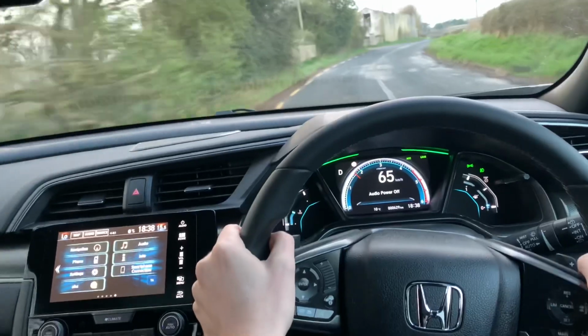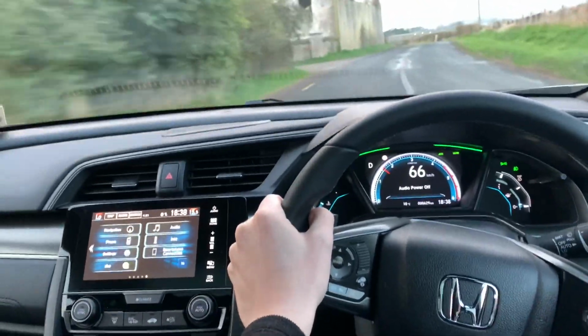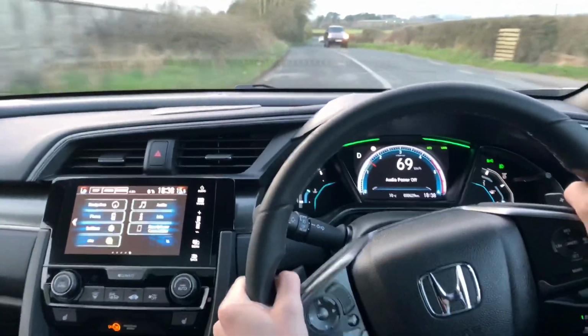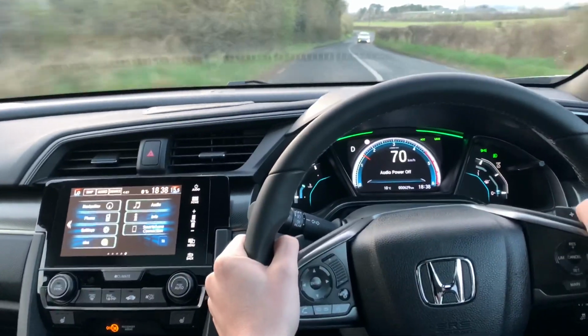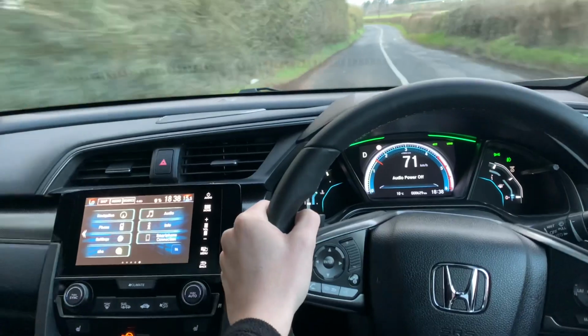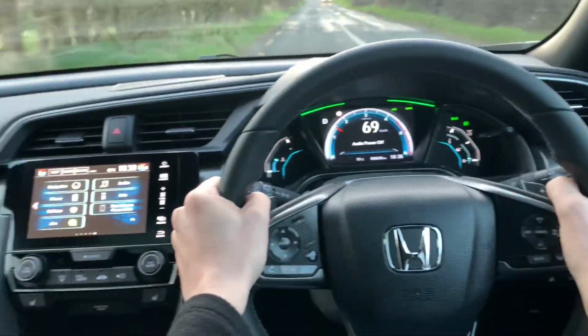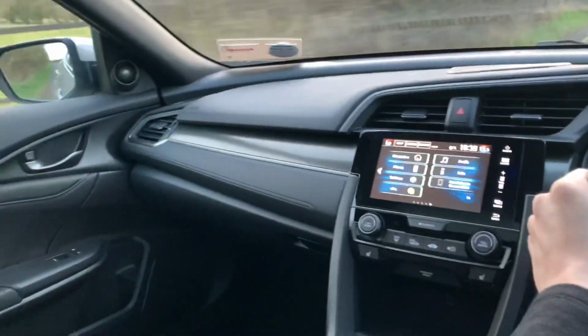So you can cruise along, because I think it's a really good cruiser, this car, but on a back road like this you can actually enjoy the sporty element of that gearbox, and you can see you can manipulate it, and even things like the suspension as well. So it's quite an enjoyable car to drive, and it's set on the road nice because it's got independent suspension front and rear.